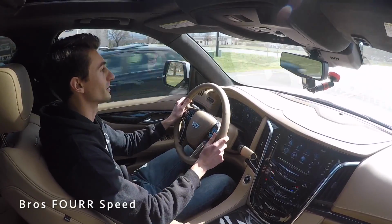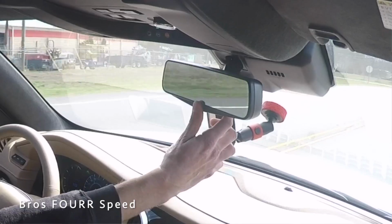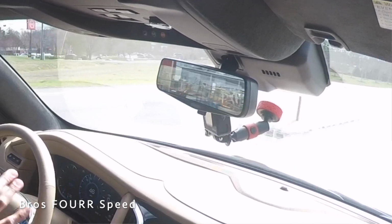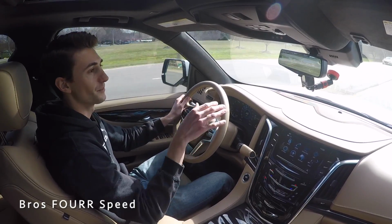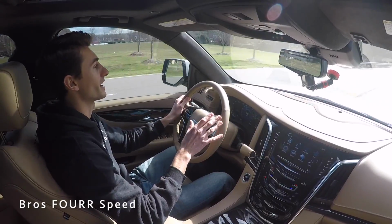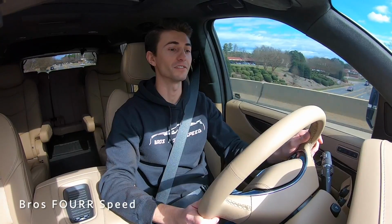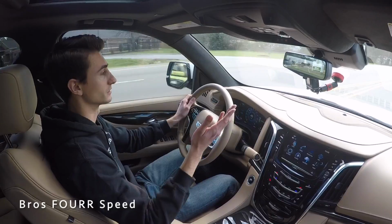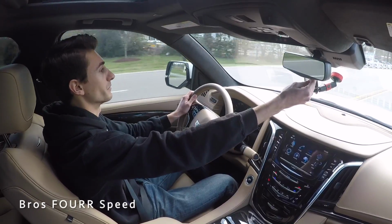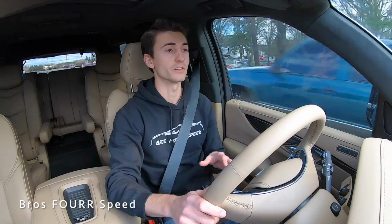Messing with this mirror here, this is something new, and I like how GM has this in a lot of their vehicles. So if we flip this down, it is now an LCD screen. I really like that. It takes a little bit getting used to. It's definitely weird from what we're normally used to, but I can clearly see anything that's going on back there. So if you have kids in the back, all the way in the 3rd row, or the dog in the back of the vehicle, you don't have to worry about people's heads and other items obstructing your view at all. You can clearly see out. If you want to go back to the normal mirror though, it is just a normal mirror again. So I like how GM has that in a lot of their vehicles now.